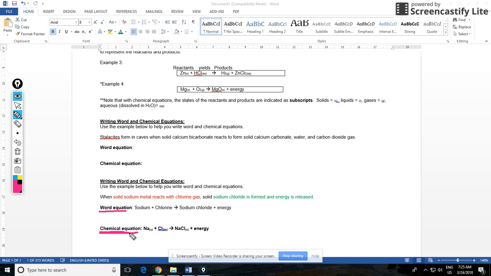You may have also seen chemical equations sometimes called a skeleton equation when it's not balanced, meaning when the number of atoms of each type is not the same on both sides. So for example, on this side of the equation, the left side, I have one sodium, that's fine. But you'll notice here I have Cl2, so 2 chlorines, but only 1 chlorine on that side, so it's not a balanced equation. So when it's not balanced, some textbooks and resources will call it a skeleton chemical equation, and some people just refer to it as a chemical equation. In the next video, we're going to see how to balance equations from their skeleton equations.